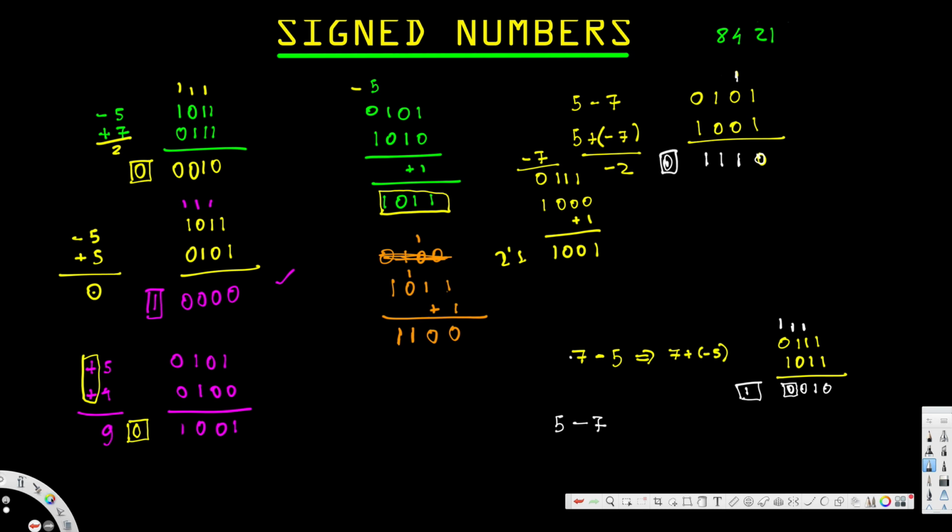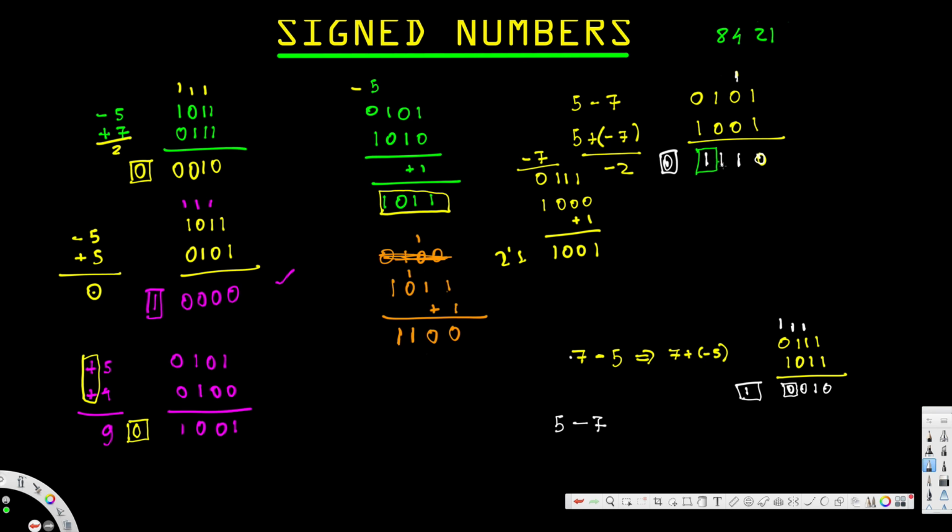But if we have 1 right here, when we deal with different sign, and if we have a 1 right here, it means this is an opposite sign. But when we deal with same sign, and if we have an extra carry that is 1, then that is negative. When we deal with different sign, and if we have a 1 inside the answer, the final in the left side, if you have the final number is 1, it means that's a negative number. For same sign, if you have the extra carry that is 1, it means the opposite sign. These are the two things you have to remember.